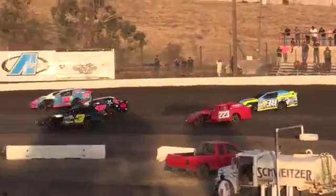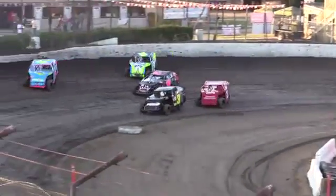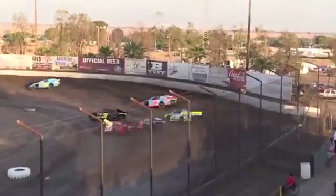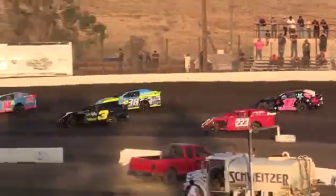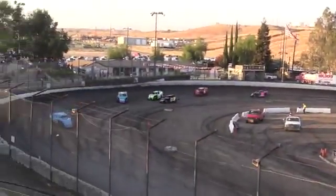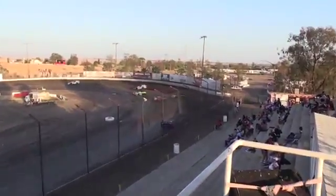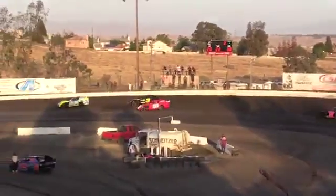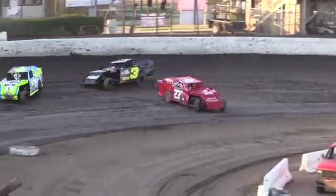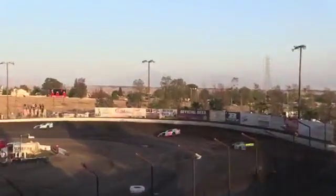Kevin Johnson out to an early lead with 3 wide. Yes, and they make it work. Out of turn number 2, Michael Johnson, that 22C running the high side, will stay in the second spot as they cross the line. Tracy Childress in good company right there. A lot to learn from these drivers ahead of her. 38, Nick Sylvester duking it out for the 3rd spot. That's the transfer spot with Jared Schweitzer. How about your point leader, Gary Dutton, not even in a transfer spot right now? Boy, and it's getting tight out of turn number 2. Sylvester slips up the track, and here's 3 cars duking it out, but Dutton will spin it out right at the center of the corner. Point leader at risk of not even making the show.